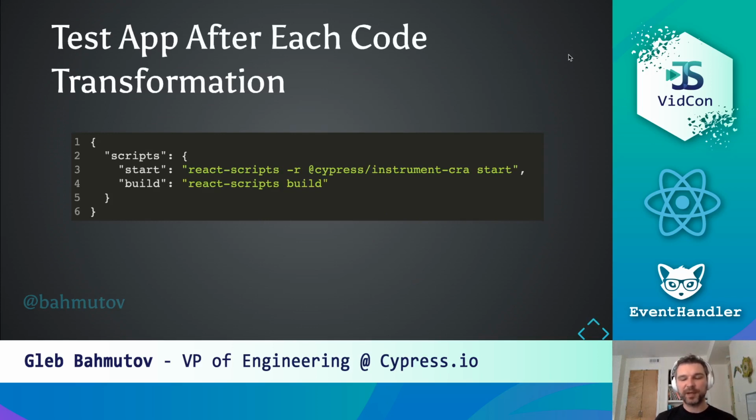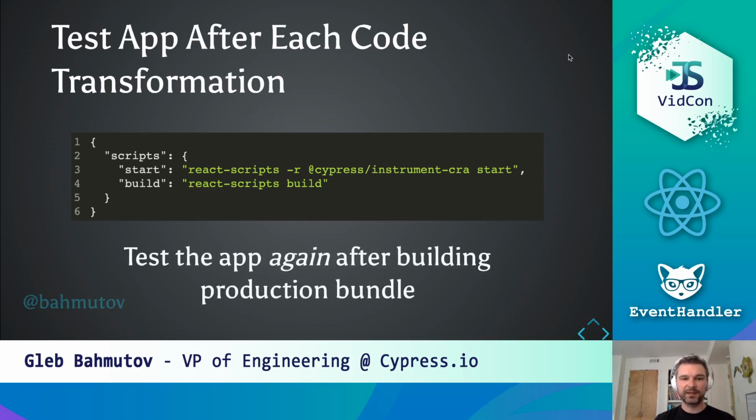What's a major transformation? Well, before you deploy your web app, you probably will build a production version of it. In this case, React script comes with a build command that will minify and optimize the code. I suggest that you test your application again after building production bundle, because it's a huge change. You might be optimizing JavaScripts, maybe inline images that actually break your application, or maybe we'll find missing resources.